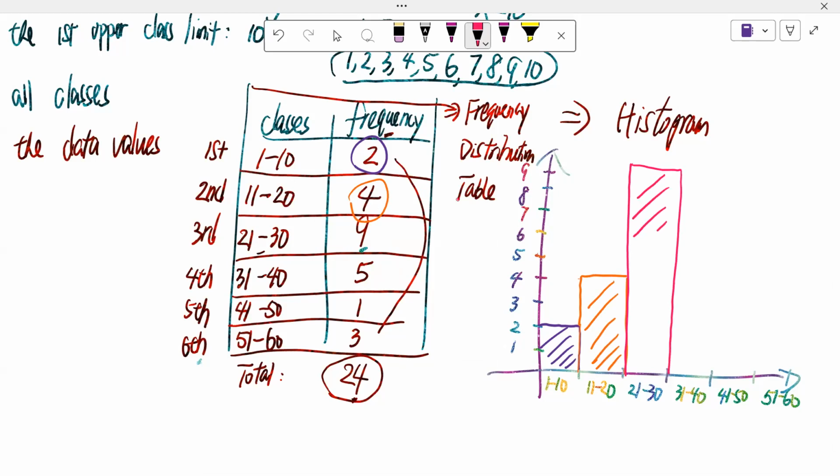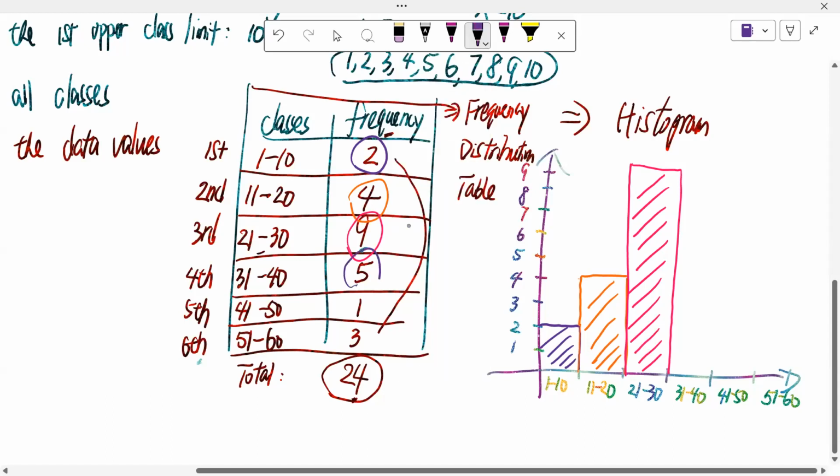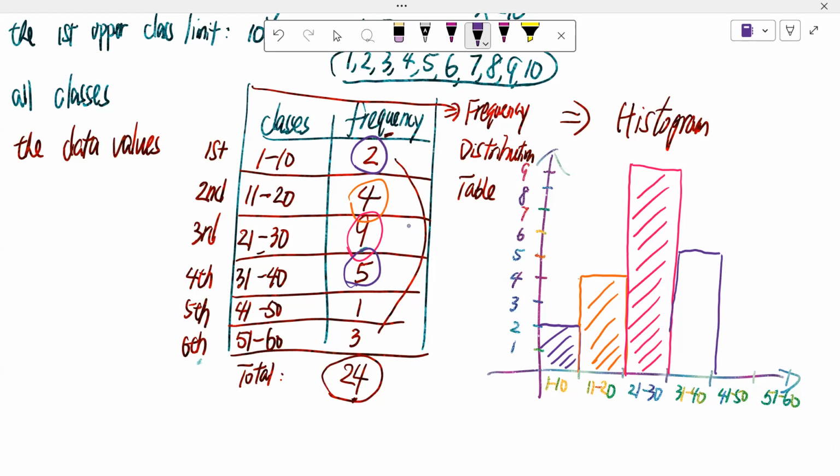And then we take care of the third class here. And then the fourth class, it's 5, yes, it's going to be 5, right? So we do this. Show the boundary here with 2 different colors. And then the fifth class would be 1.